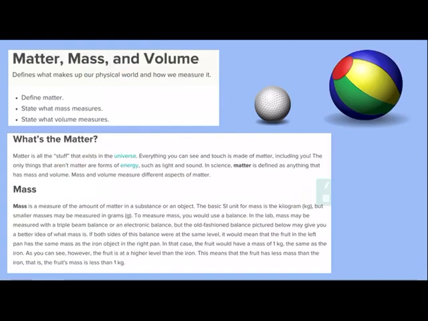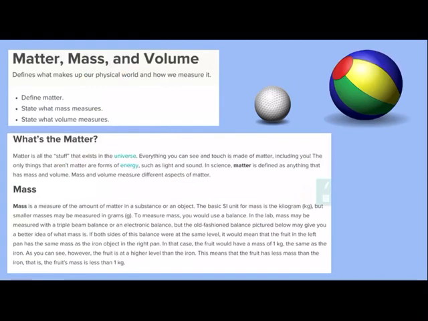Matter is just anything that takes up space. So you are matter, I'm matter, the computer or screen that you're watching this on, that is all matter. In the instructional part of the CK12 unit, you're going to see these exact same little blurbs, and this is where you'll want to read through the material. You'll do those practices, and at the end of your CK12 unit, you'll have a quiz. That quiz you can take twice, and we take the highest score.